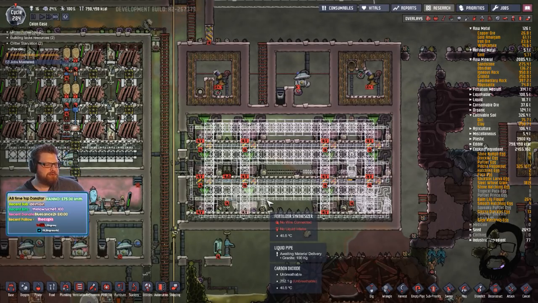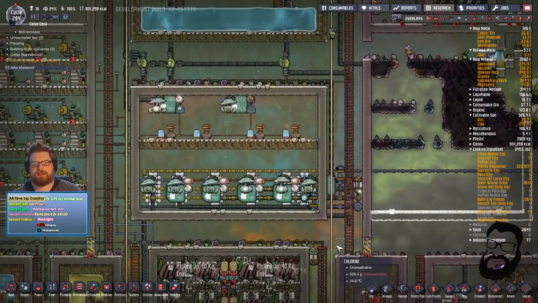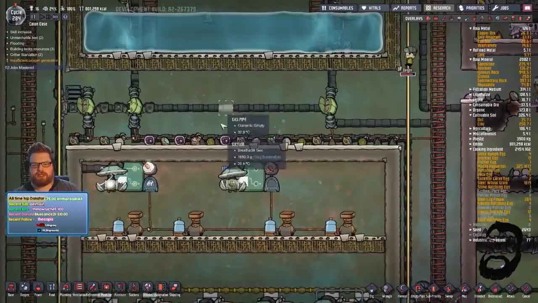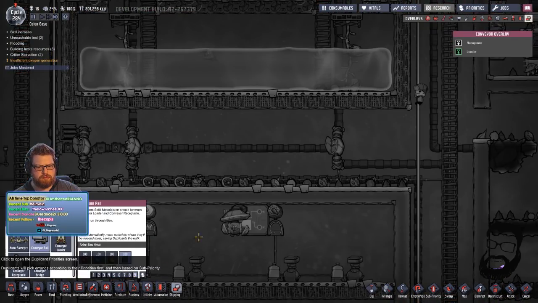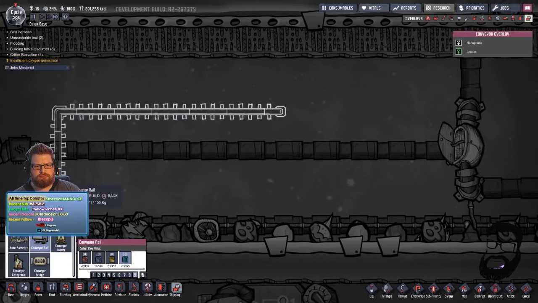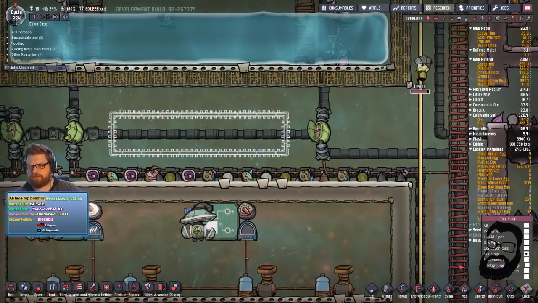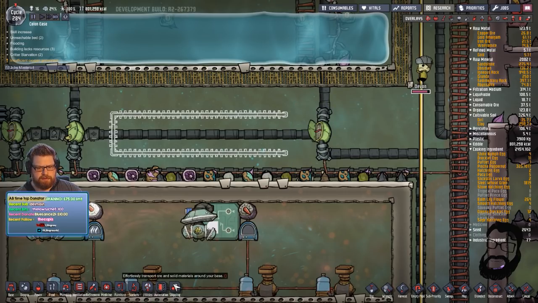I wonder if critters can hatch from conveyor rails. That is a very interesting idea. For science. Let's test the theory. Gonna have a very dizzy egg. Fuck. A very dizzy egg. Well, let's try it.